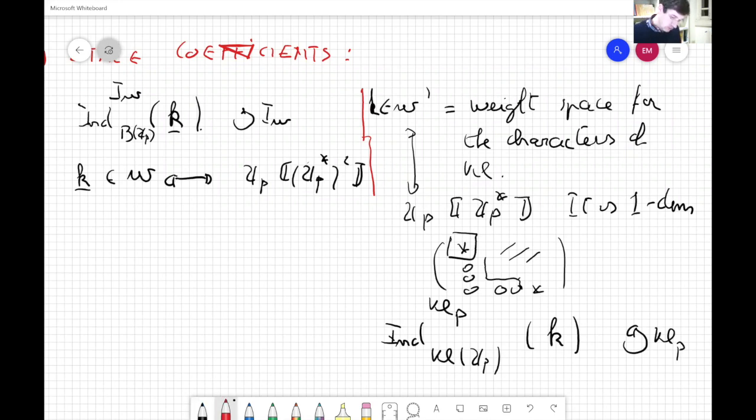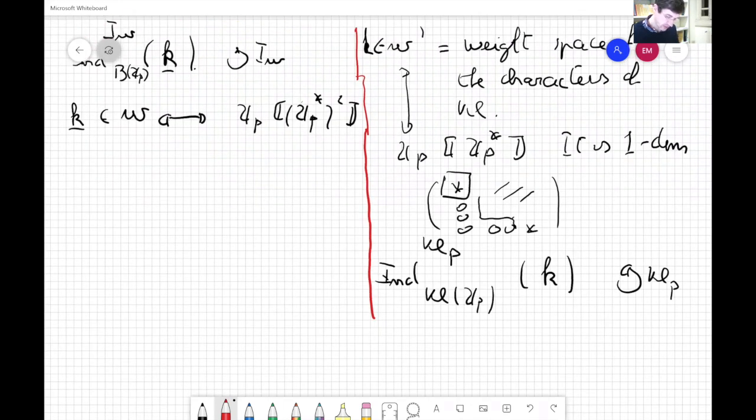And you can also do locally analytic induction, depending on whether your weight is not analytic, you can do various things. You can take the dual and get the distributions. So on both sides, get also spaces of distributions, taking duals.